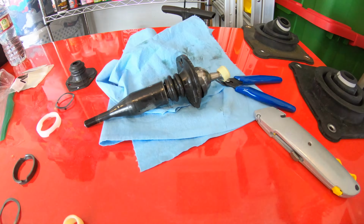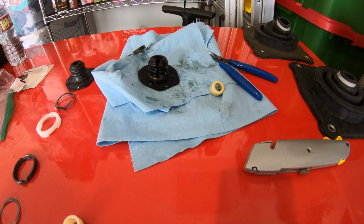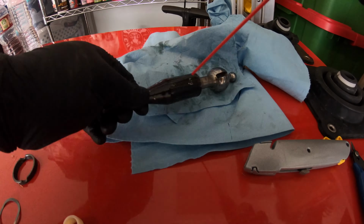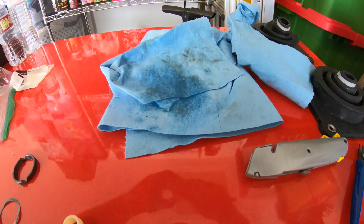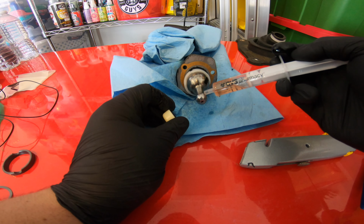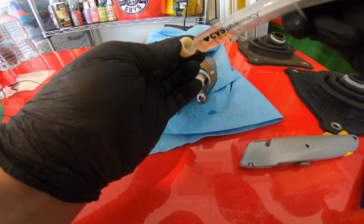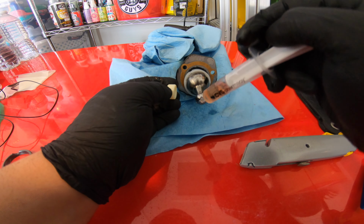I got a set of clippers and cut the zip tie that was holding the boot together. Then I just continued to rip it so that I could take it off. We're not going to be reusing it, so it's a lot easier to just cut it off. Then you're going to want to clean up the shifter and spray some WD-40 to make the new boot easy to install. If you don't, you're going to be struggling with getting it in. And then obviously you can clean it afterwards. You don't need grease, but you could, because this is going to be on the turret itself. It's just a little bit, just to get things lubricated and installed. So just putting a little bit on there, and a little bit on this as well.